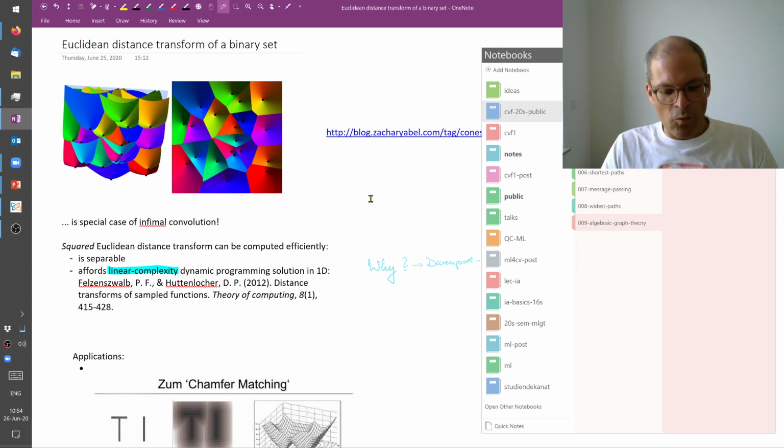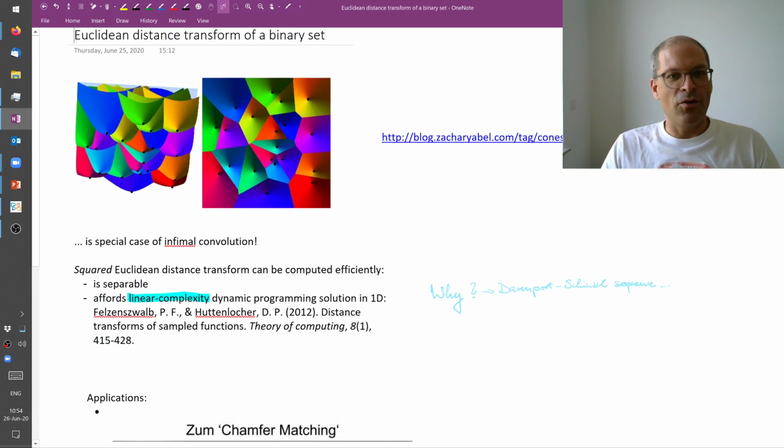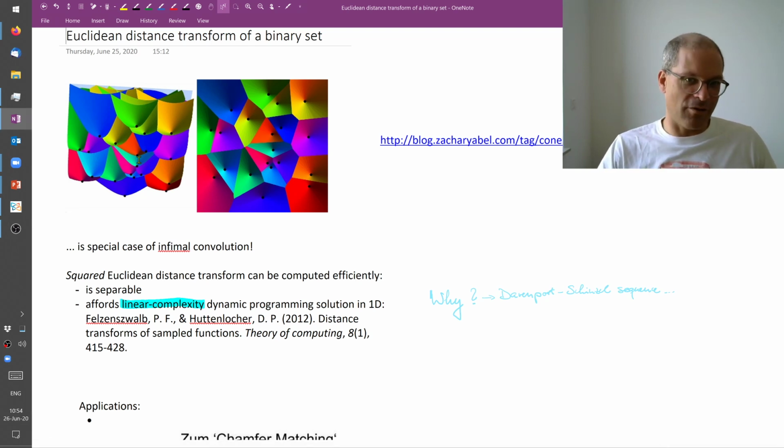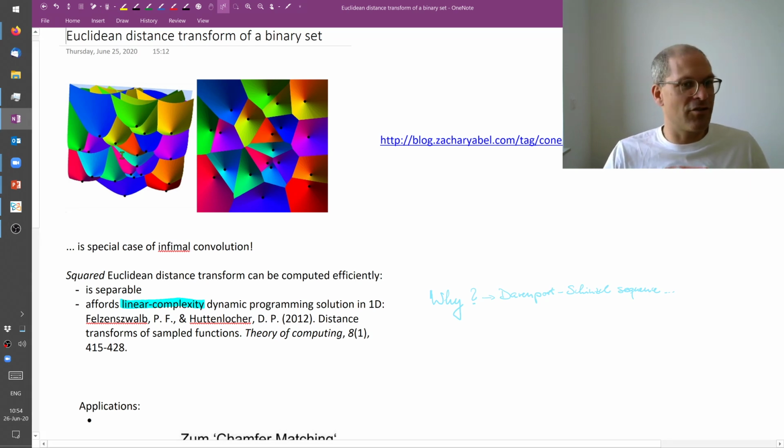And what is the Euclidean distance transform? So we have a couple of points shown here in black, and then we're interested in, well, finding the distance to the closest black point. That can be meaningful. Let's say, for example, these are mobile phone antennas with the isotropic radius, and you want to find the spot which has the worst coverage or so. So you would want to know what is the point that's furthest away from any of the antennas or something like that.